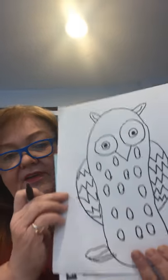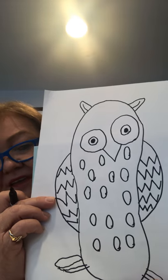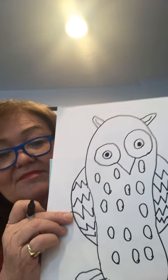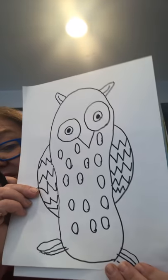So then, my picture shows that the person did like this, and the body of the owl just made lots of oval shapes. This is going to look really cute when you color it in. You can hang it on your fridge, hang it on the wall, hang it in your room, hang it in your blanket fort. If you made your blanket fort this morning, there you go. So if I had my crayons here, which I don't, I'd color it in. But I know yours is going to look way cuter than mine.